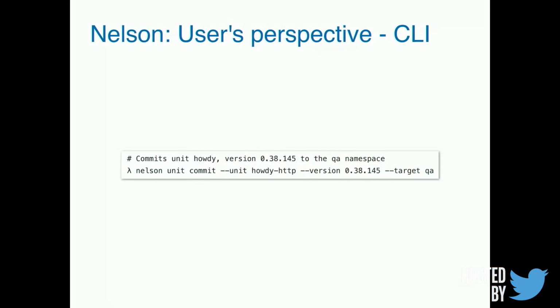So I can show you a little bit about what the CLI provides. The most basic thing that you can do is to ask Nelson to promote a certain workload from a dev environment to a production environment, for instance. By default, everything goes into whatever your administrator has configured to be the default namespace, which is often a dev environment. And once you've determined that that workload looks good and you want to release it out into the world, you can tell Nelson to commit it into a QA environment or to a production environment.